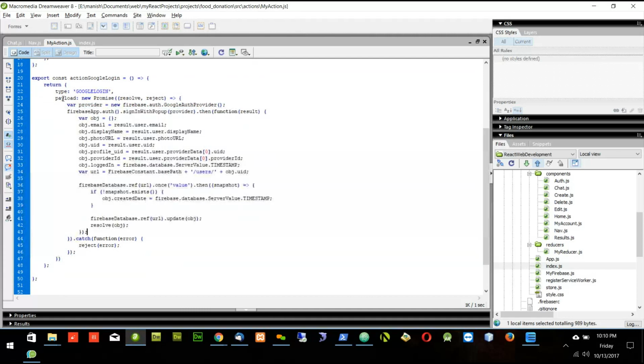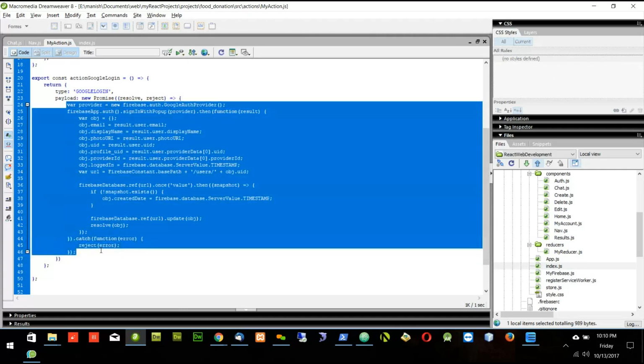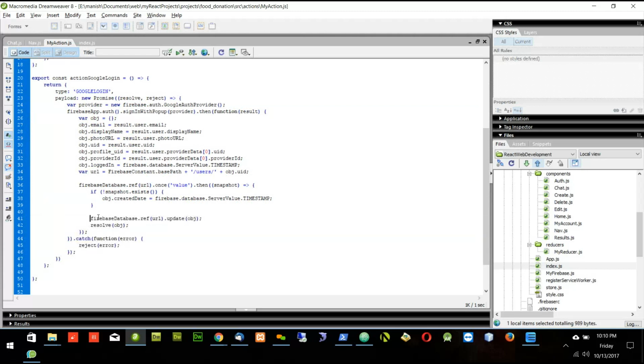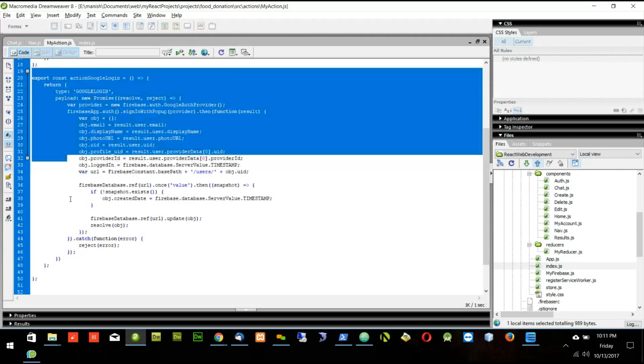So now what I did, I created a payload. I put the promise and I say resolve or reject. I started with the arrow function, and inside the arrow function I put all the information. And I added this catch part. Inside this Firebase database, I say resolve. So if success is there, I will resolve this part with the object. And if it is failure, I will go here. So this is the part done on the Google login side. I will give you this function again.